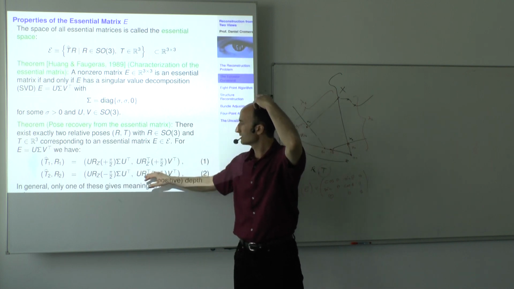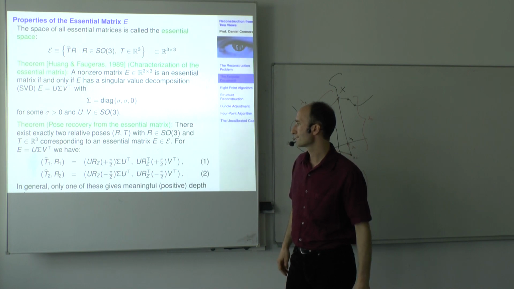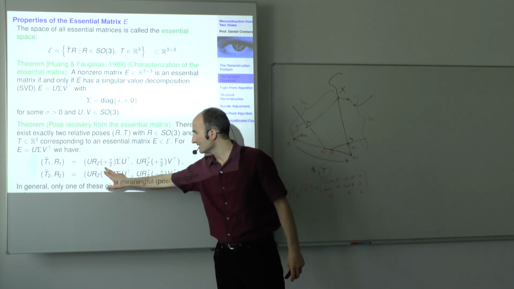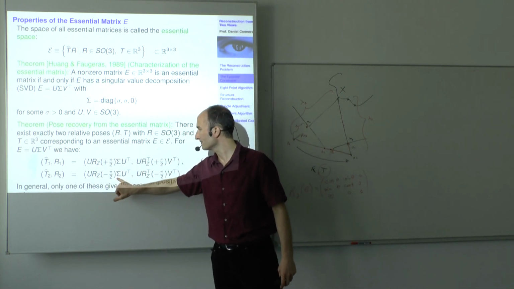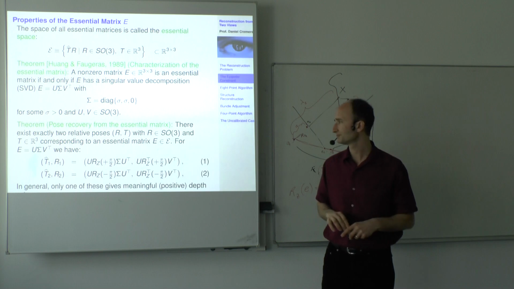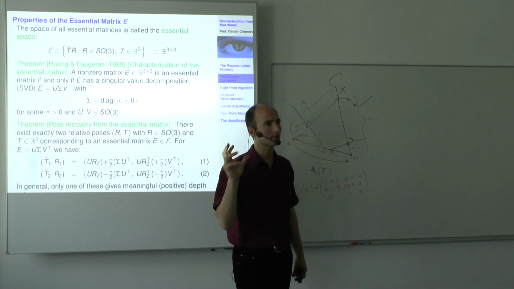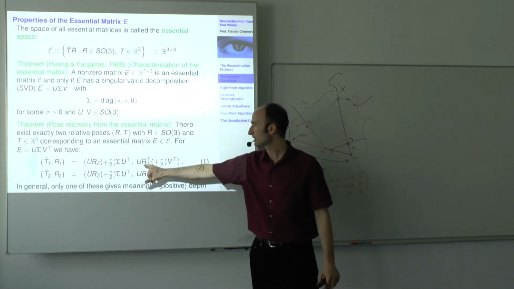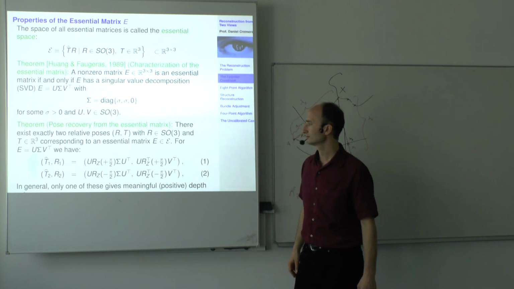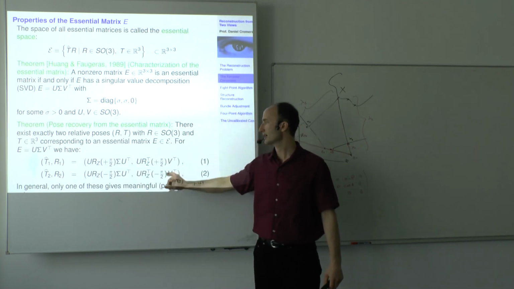And similarly here. Sorry, I was wrong. There are 2 possible solutions, not 4. This is a rotation around the z-axis of the matrix sigma, and then it's multiplied from left and right with these matrices U. It doesn't mean that the rotation that you estimate in the end is not around the z-axis. It has nothing to do with that, because that really depends on U and V also. So as I said, I'm not going to prove this statement, but you get translation and rotation.